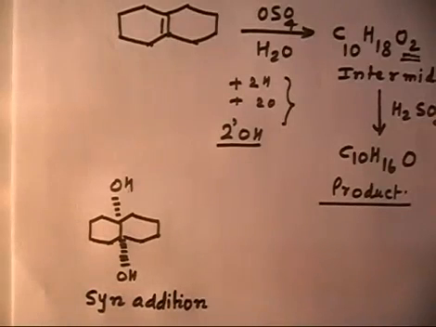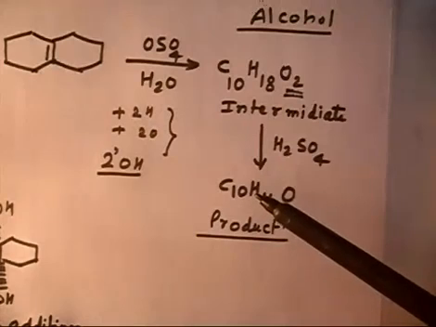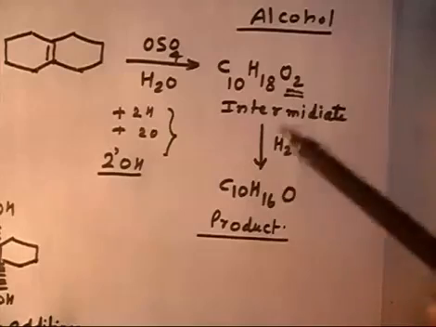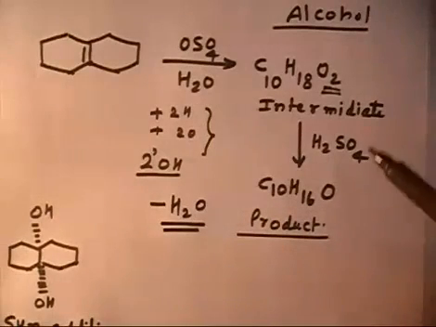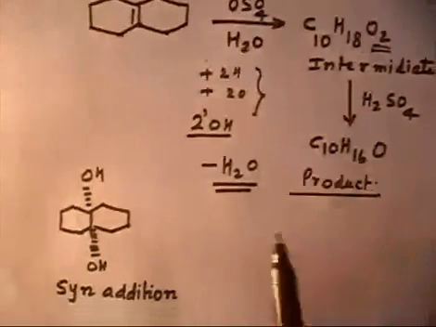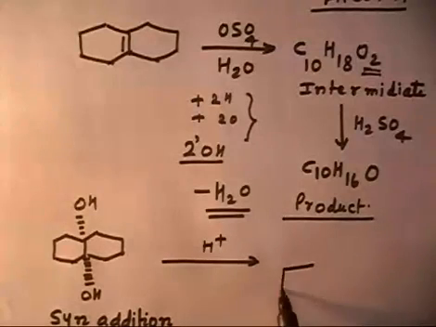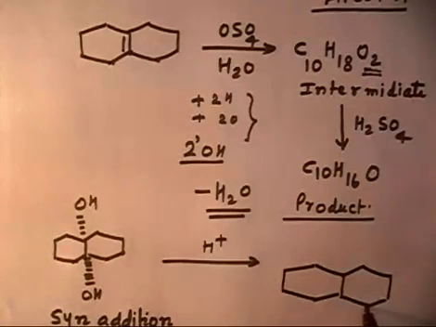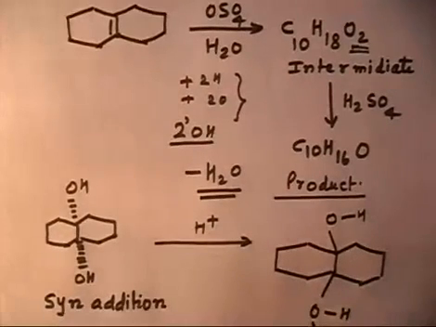Now the next step, you see what has happened. If you see the molecular formula, C10 is there, H16, so this means H2O has been removed. Looking at reactant and product, I can clearly infer that minus H2O has occurred. So this gives me a hint that in this step there is a dehydration. One H2O has been removed. So I have to make a good leaving group, H2O, and then remove it. So if I treat with H2SO4, that is basically acid, H plus, I can write OH here and OH here. Now if I add H plus, I will have OH2 plus.